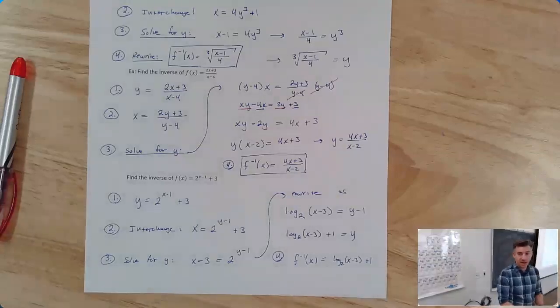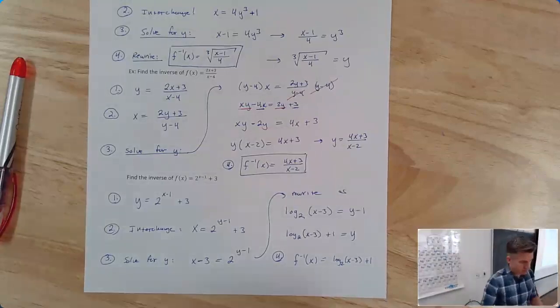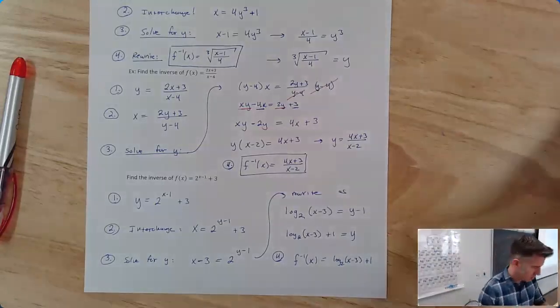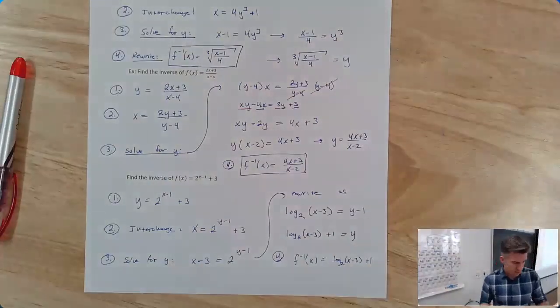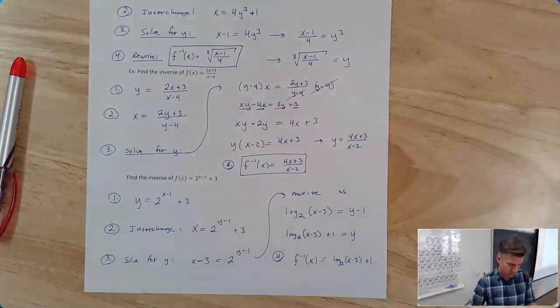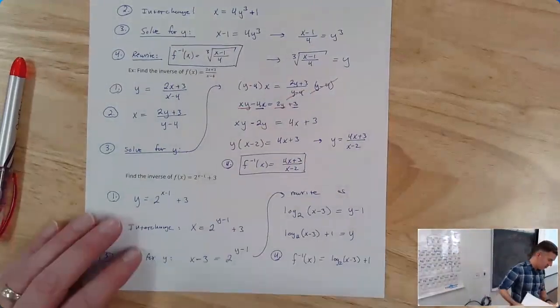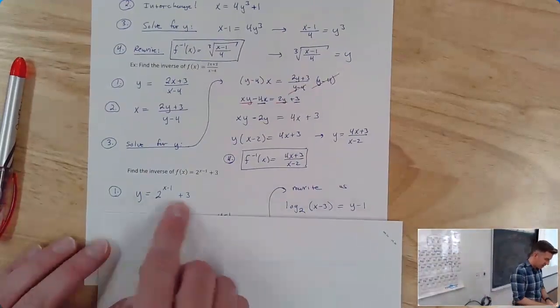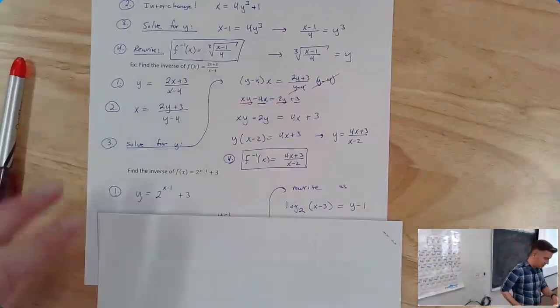And again, since it's kind of there and not too terrible to see, I want to point out, if you were to graph these things, 2 to the x minus 1 plus 3 looks like your usual exponential graph.